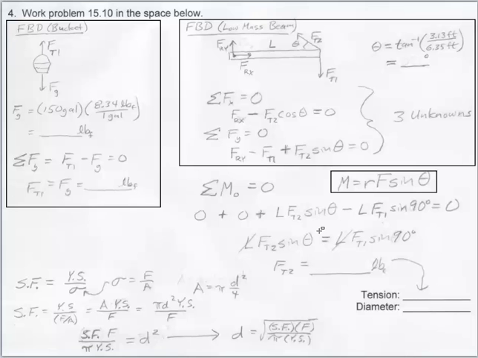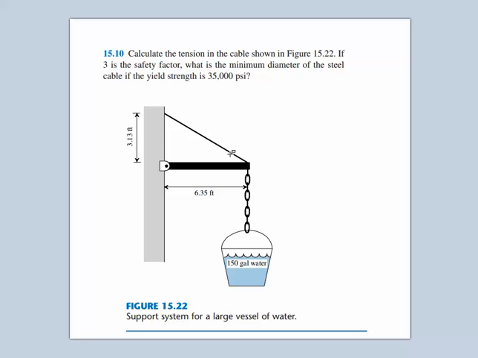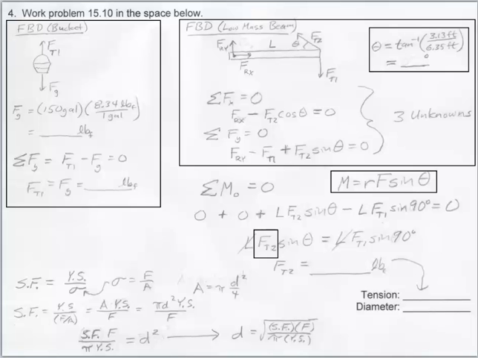Then you see that the L's cancel out right there and right there. And that means that you can solve for Ft2 right here, simply by dividing both sides of this equation by sine of theta, where theta was determined up here. All right, so then you'll have F of t1 times sine of 90 divided by sine theta. This will allow you to find the tension in that top cable that we had seen previously right here. That tension right there. So there's two tensions, T1 and then T2.